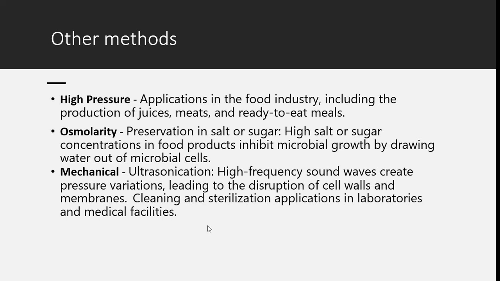Okay. Then we have mechanical processes, and in this one we use ultrasonification. This is where you use a high frequency sound wave, and that sound wave produces pressure variations, and it can cause disruption of those structural components within cell walls and membranes, and then that can ultimately kill the cells or help them to become inactivated. Now, that process is often used for cleaning, and it's in medical and laboratory facilities. So those are our physical methods of control.